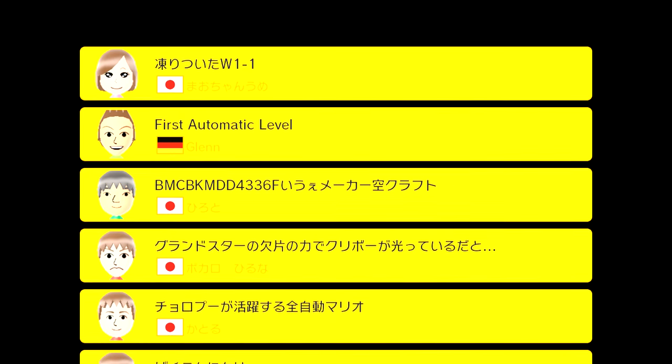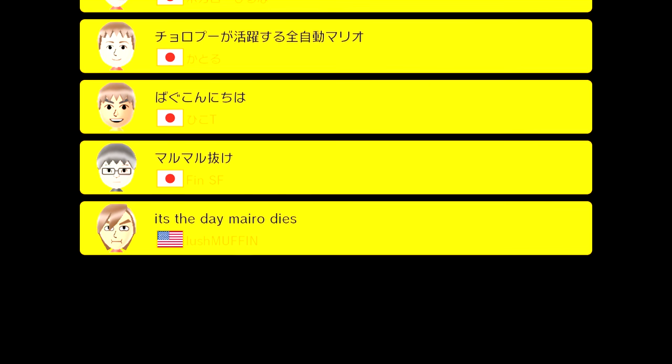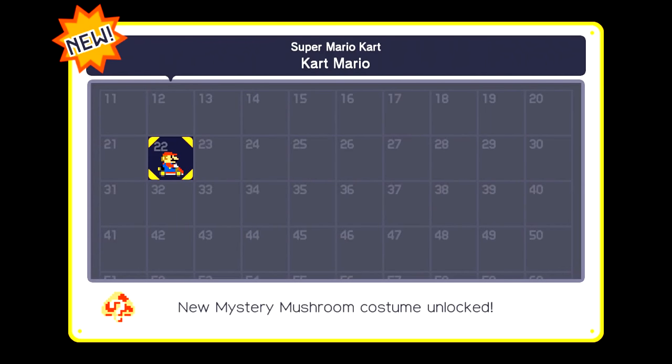Oh my gosh, that was so clever. Oh, it was all these guys. Look at all these noob tubes. And that stupid guy who made that last level. Are you kidding me? That Finn SF, really? Like, honestly, bro? You need to get a life, baby. You need to get a life. I unlocked Kart Mario. Pretty sweet, baby. Pretty sweet.